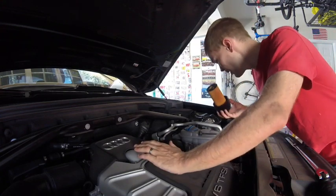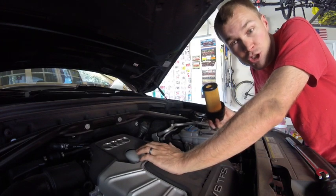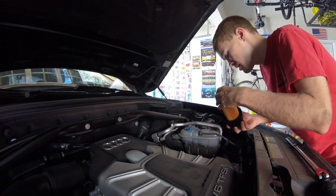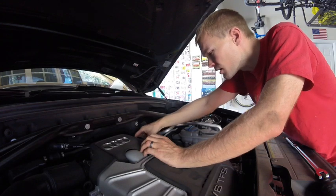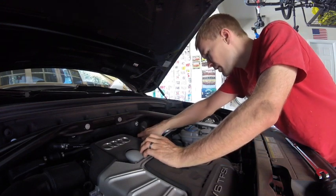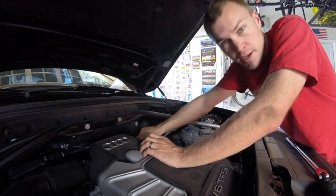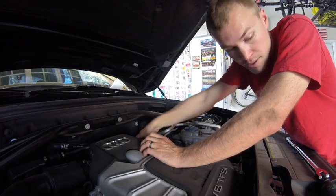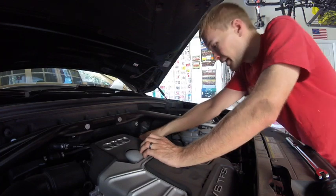So, anyway, back to the oil change. The drips have pretty much stopped underneath the vehicle, so we're going to go ahead and put this filter back on. We're going to gently get it in position here, and then screw it on by hand until it gets pretty tight, and then we'll get the wrench out to go the remaining portion. So, again, righty-tighty, lefty-loosey. We're going to turn this to the right, get it on there hand tight, and then we'll tighten it.